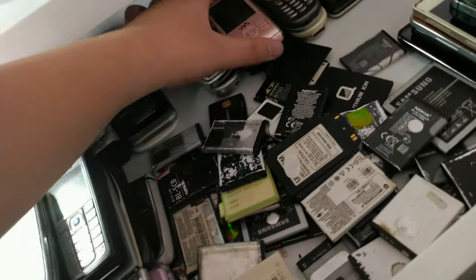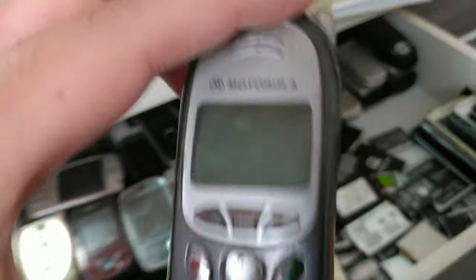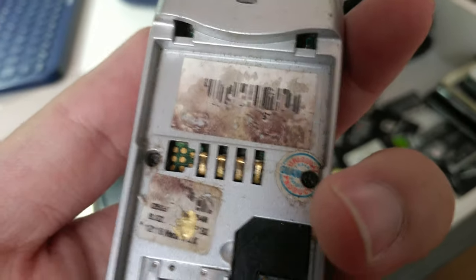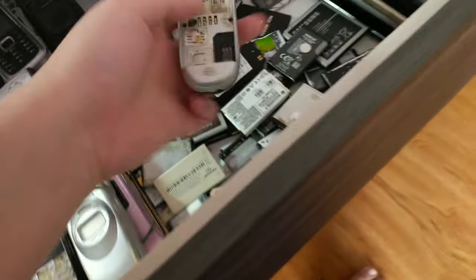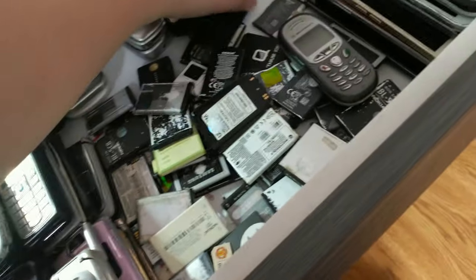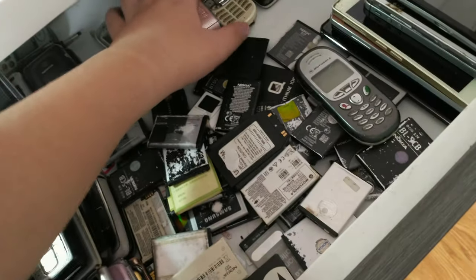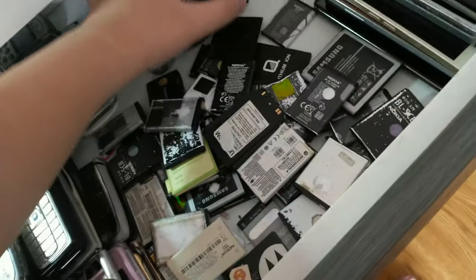Whoops, I accidentally turned off the camera. But here's a Motorola. What Motorola is this? Not sure, but I don't have the charger or battery for this one, it's in very rough condition. LG S2030, I don't have the charger for this one and the battery is completely dead. It's on S phone, it's really cool.